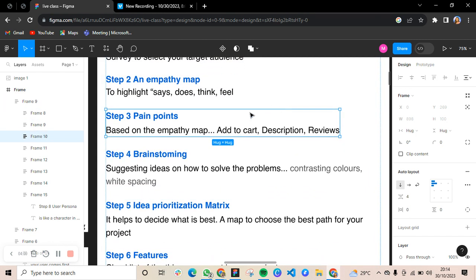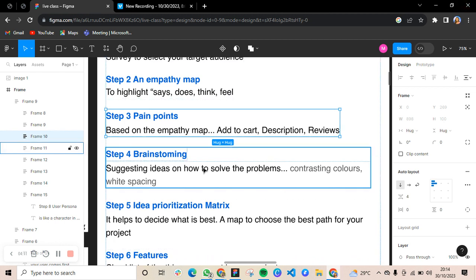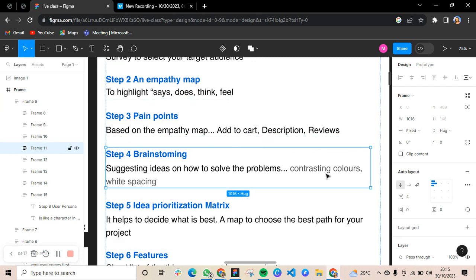So the next is brainstorming. Brainstorming is suggesting ideas on how to solve the problems. So if your user complains about add to cart, you might suggest ideas like colors, spacing and so on.